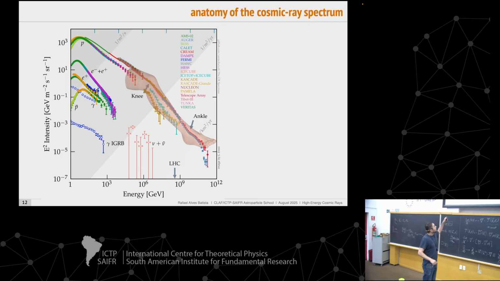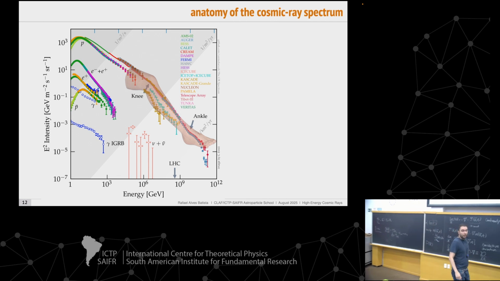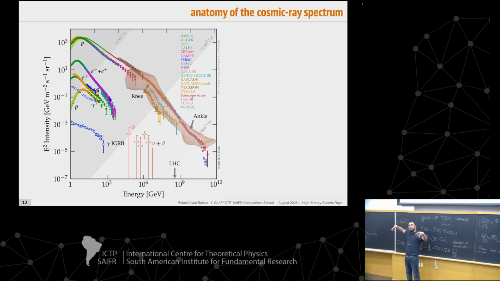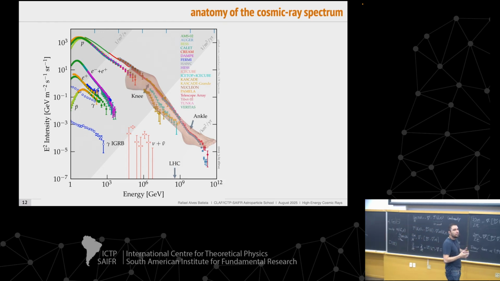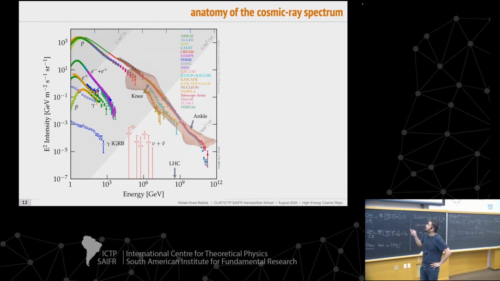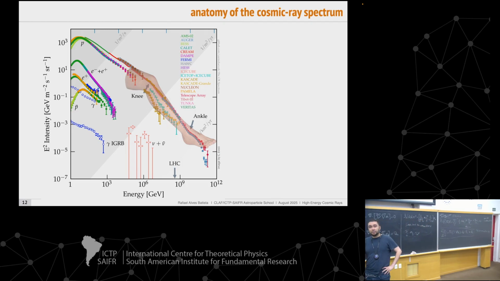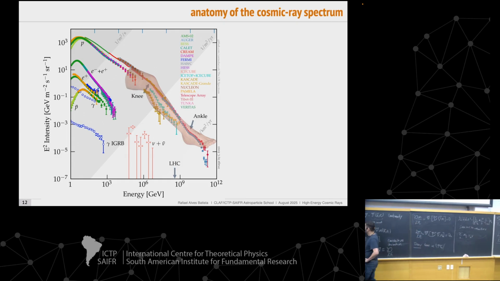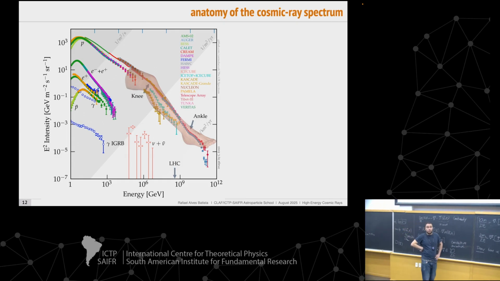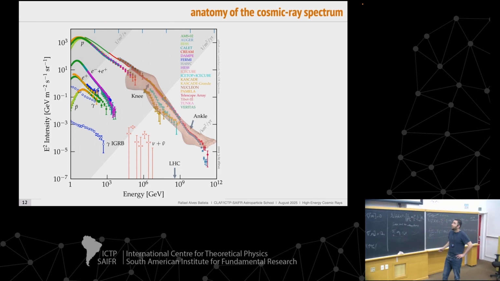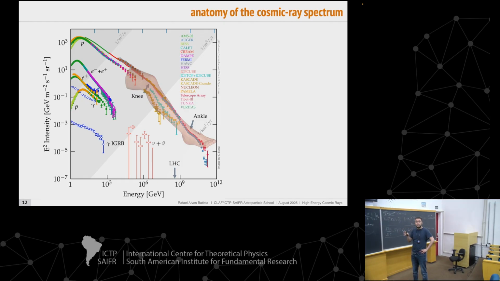Okay, so why am I mentioning this? Because the origin of the knee, what we think today is that the cosmic ray knee here is essentially related to the maximal energy. There are several models, this is not clear, but there is a very convincing model in some sense, which says that this first knee that we see here at 1 PV is due to the maximum energy to which cosmic rays can be accelerated by sources in our own galaxy. So you can actually use this type of leaky box model like they did 40 years ago or so to infer that the first knee could be the escape of the maximum energy of acceleration of protons.